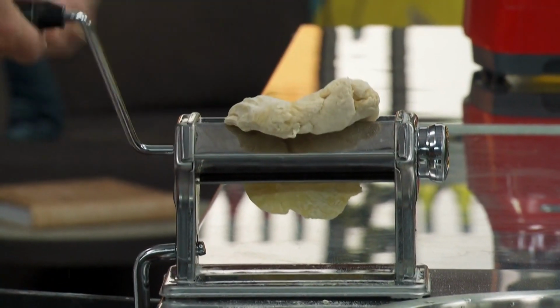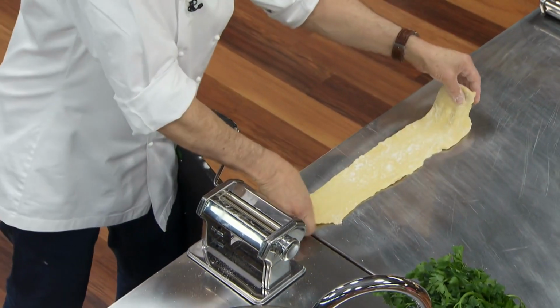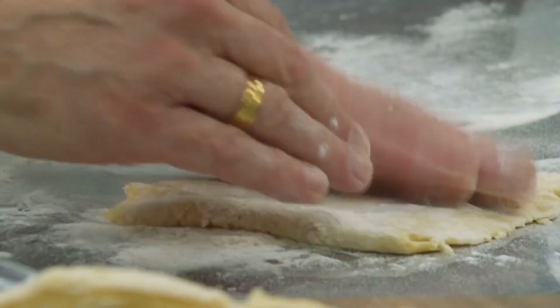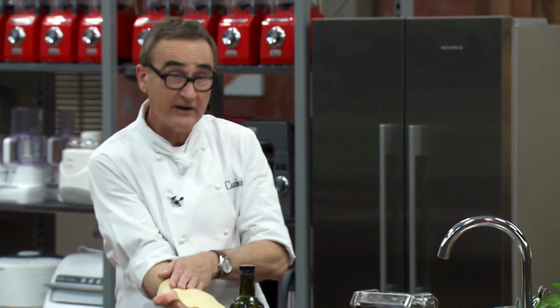Off we go. And I'm going to put it through here 10 times. I just folded it like a business letter into 3. And through it goes again, last time through, and now it is kneaded. I can run my hand over that. It's absolutely so smooth, it's beautiful.